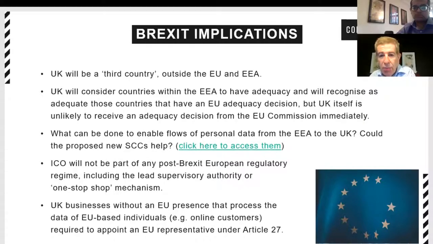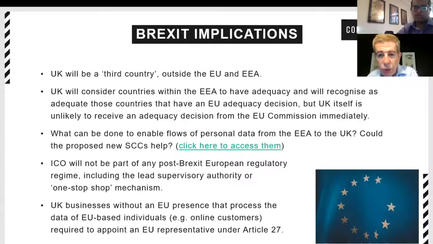Now, GDPR actually says very little about the role of the representative, but recital 80 to the GDPR says that the designated representative should be subject to enforcement proceedings in the event of non-compliance by the controller or processor. And the guidelines to the GDPR suggest the possibility of imposing administrative fines and penalties on representatives. So representatives who you may approach, I'm sure, will have a lot of thought about whether they want to undertake these obligations and under what conditions they're prepared to act as a representative. So we'll have to see how that develops.